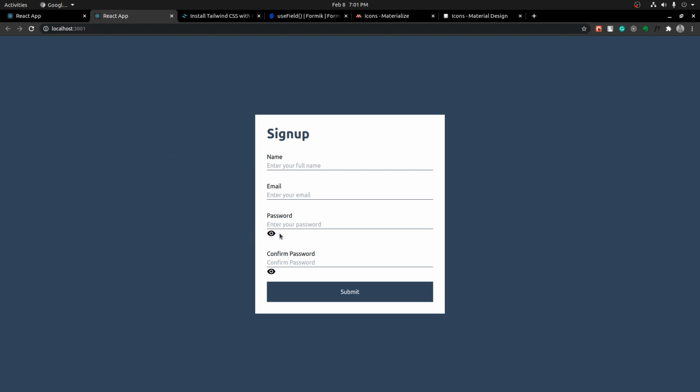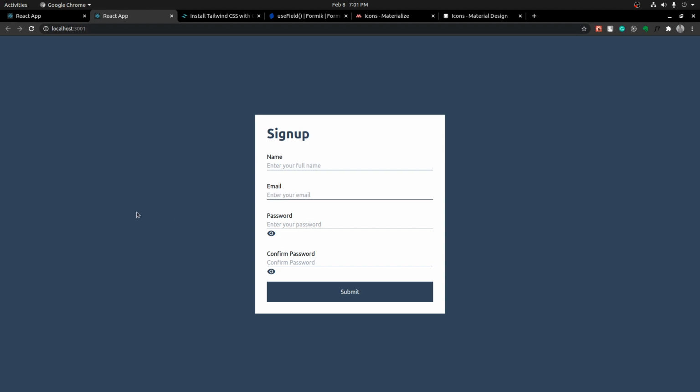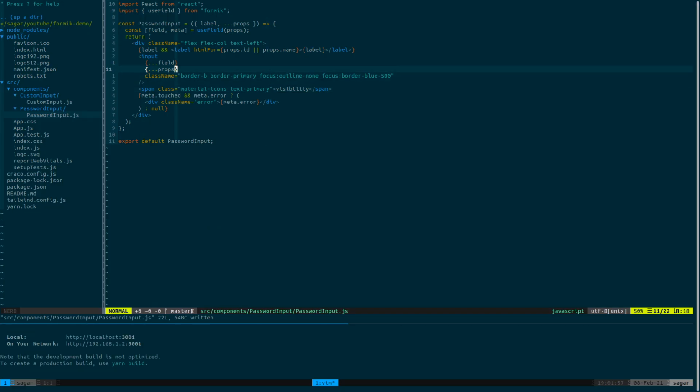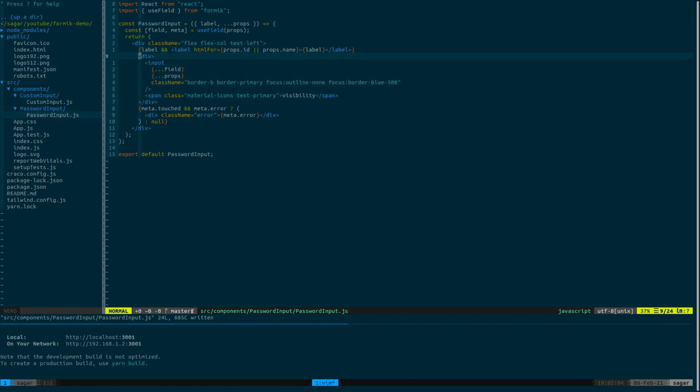I want my icons to have the same color as the background. To do that, I will give this a text of primary, and I will wrap the input field and icon inside a div. Give this a class name of relative flex.